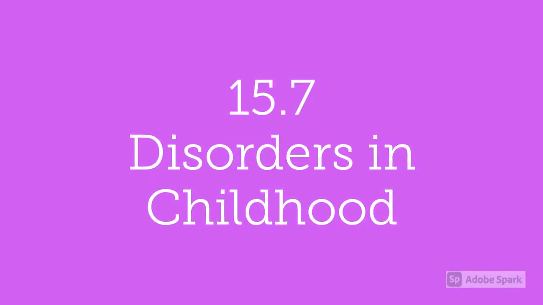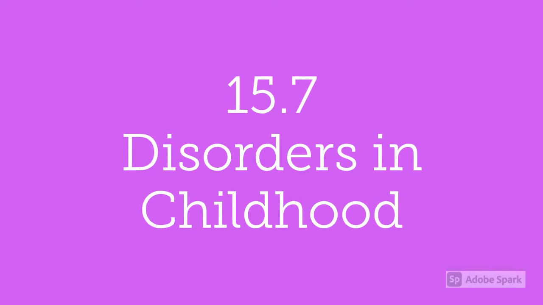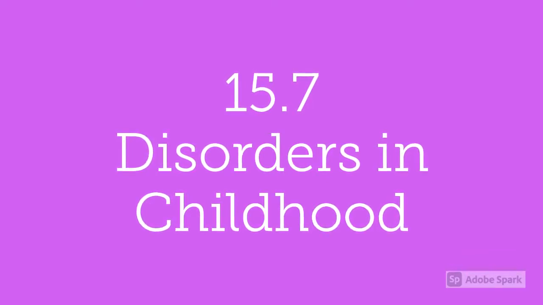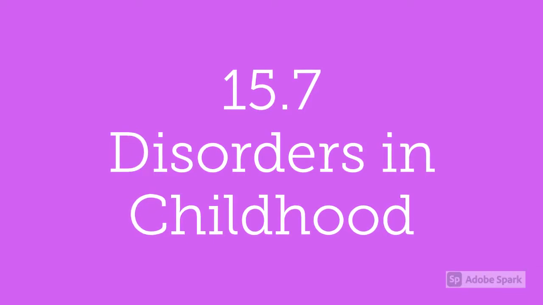15.7 Disorders in childhood. There are a group of conditions that, when present, are diagnosed early in childhood, often before a child enters school. These conditions are listed in the DSM-5 as neurodevelopmental disorders, and they involve developmental problems in personal, social, academic, and intellectual functioning. In this section, we will discuss two such disorders.